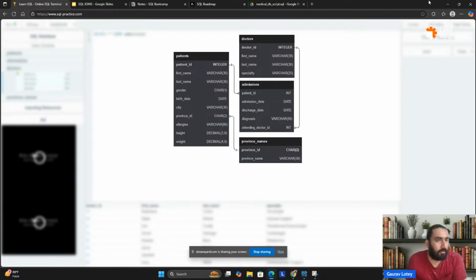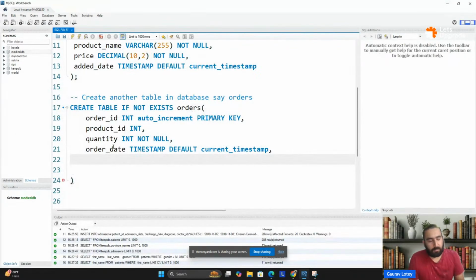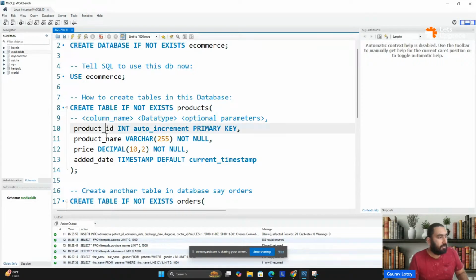In order to achieve this functionality, we will have to explain to our table that we have a foreign key over here, and that key is nothing but the product ID, mentioned on line number 19. If you see product ID on line number 19, this is our foreign key, and we will be explaining it. And from which reference should the SQL map it? So the references are in the products table. In the products table, again, it could have a different name over there. Maybe this could be product unique ID.